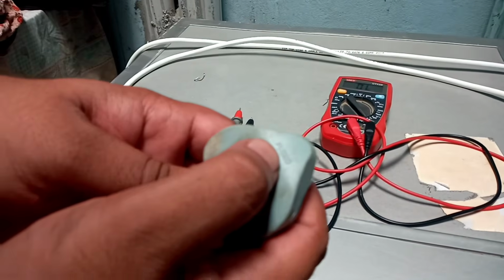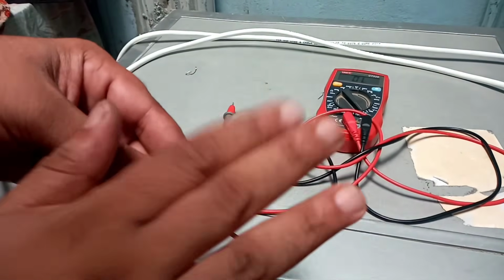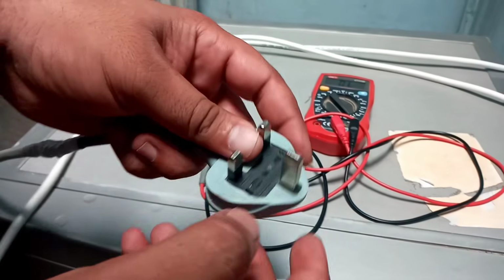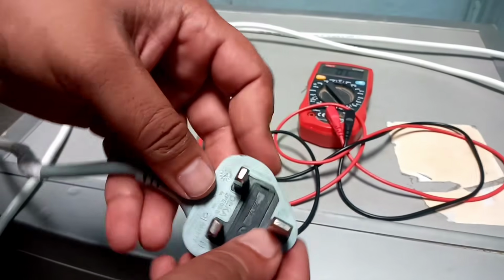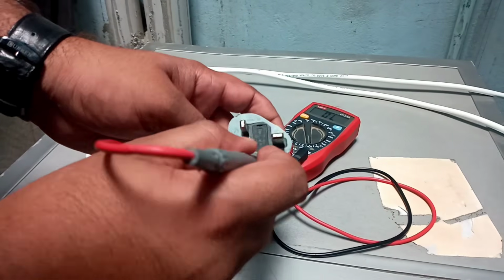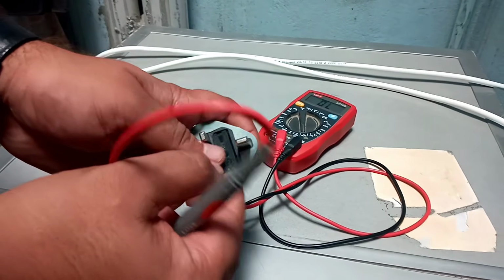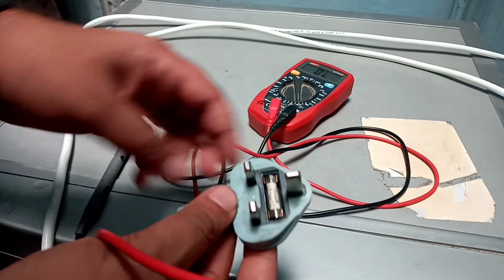see it's written "fused", and it means that this is protected with a fuse, and here you can see also "fused" over here. So what I have to do, first I will remove this and just plug it out, and yes, here you can see here's the fuse.